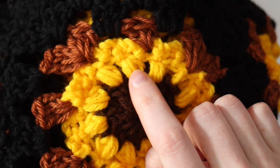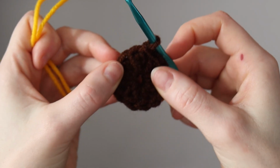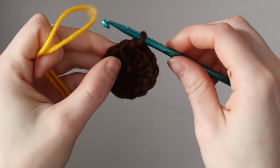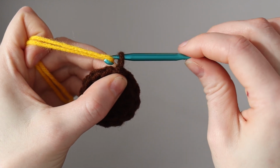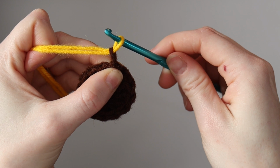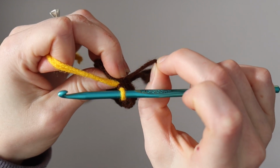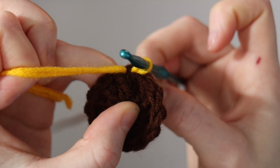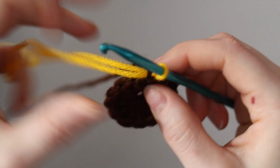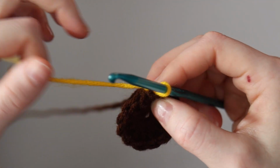Now we're going to start on row two with these puff stitches of the yellow petals. To do that, grab your yellow yarn, pull it through the loop of the previous yarn, and then go ahead and pull the tail on the brown yarn to lock that yellow in place. And then we are going to start this with a chain two, and we are going to be doing puff stitches now.